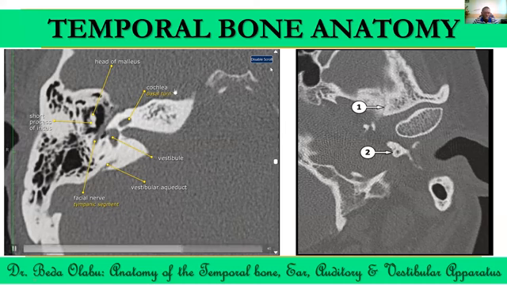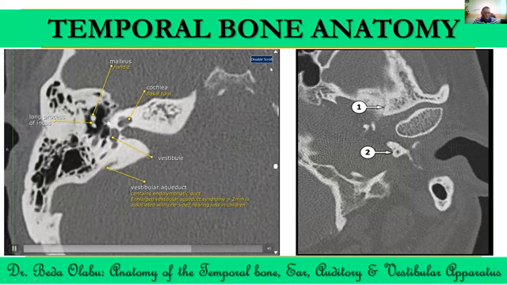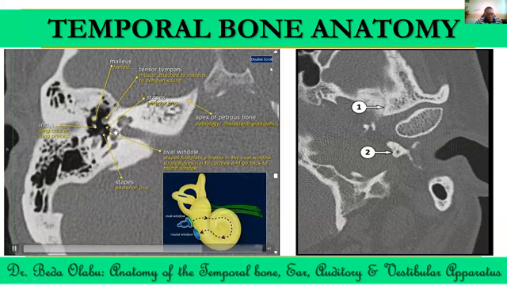Okay, still following. Now we can see the basal turn of the cochlea. This basal turn of the cochlea is the one that gives you that big impression there, the promontory, which is on the medial wall of the middle ear. This is the vestibule, and next to it we'll be seeing the round window. We are a bit lower now. So that's the oval window at that point.